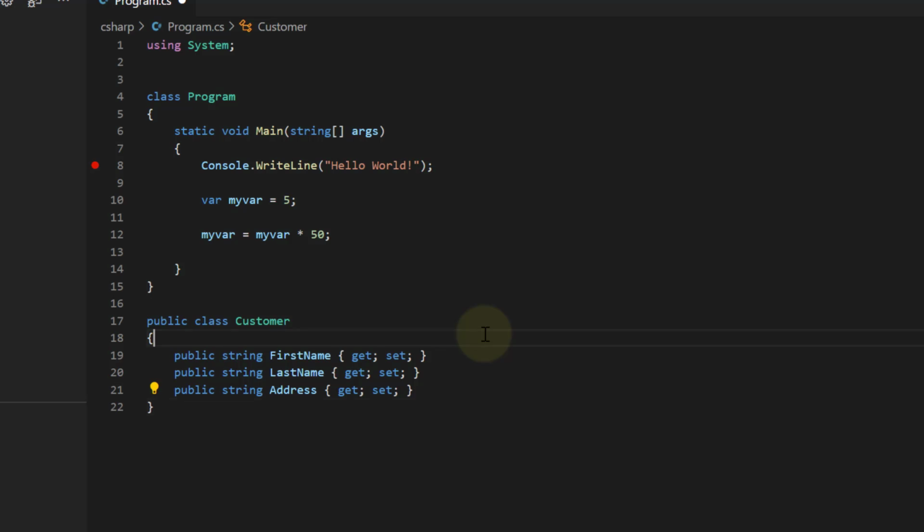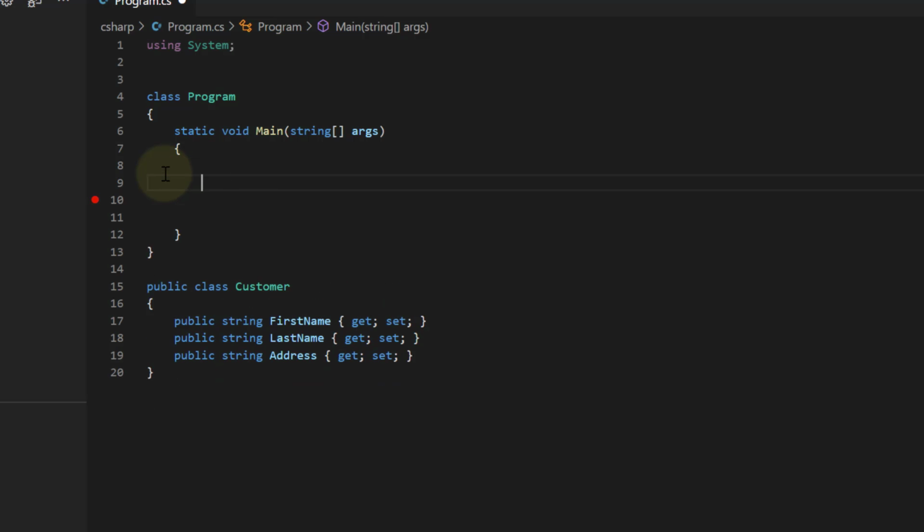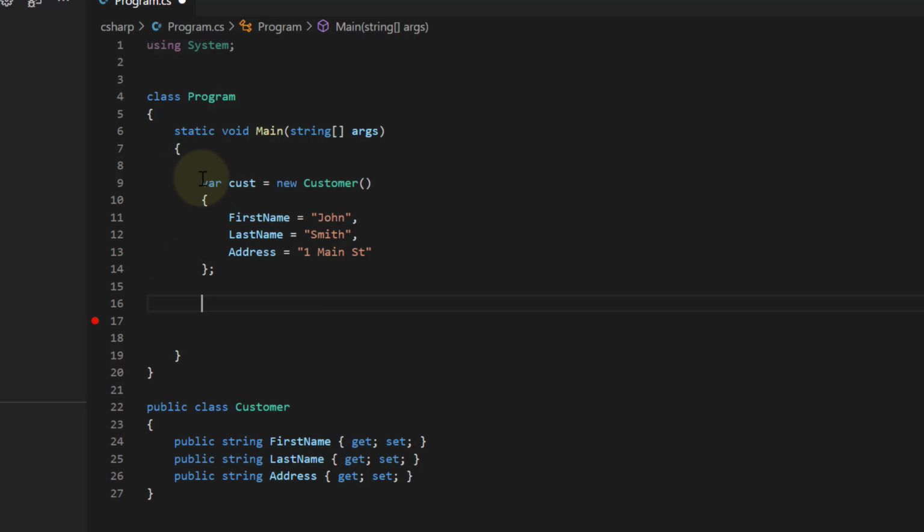And if you don't know what classes are, you're going to need to know what they are. I'm not going to explain it yet, but we have a type of customer, and we describe the customer as having properties of first name, last name, and address. And in C#, you can create an object, a specific customer. You might create one here that I call customer one, his name is John Smith on Main Street. And then I might make another customer, Sally Smith, whatever, Elm Street.